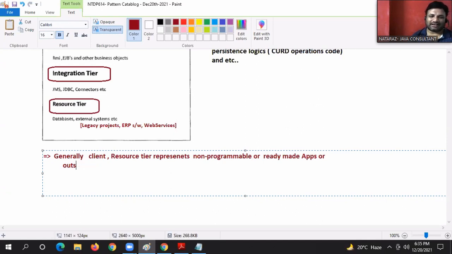External applications, not part of the current application.